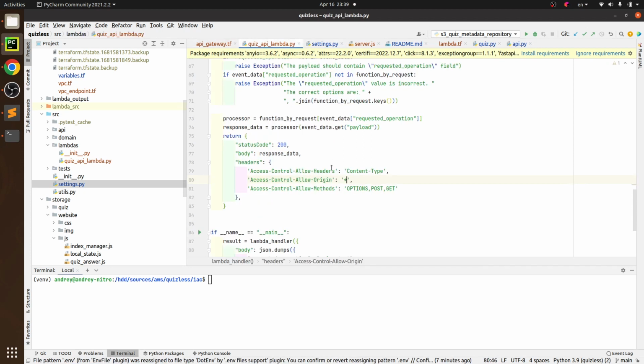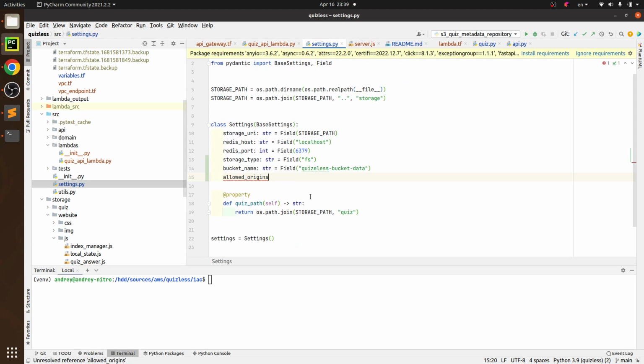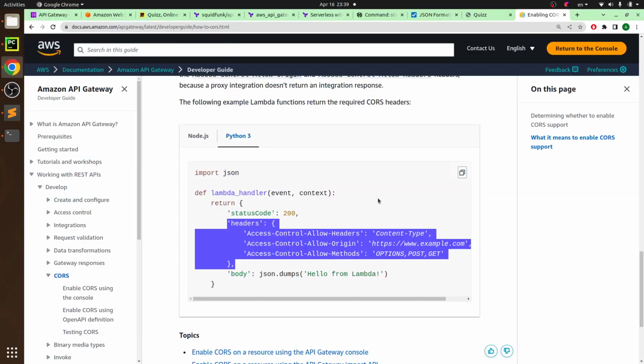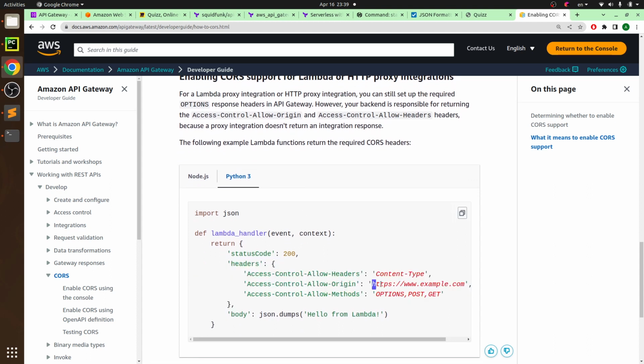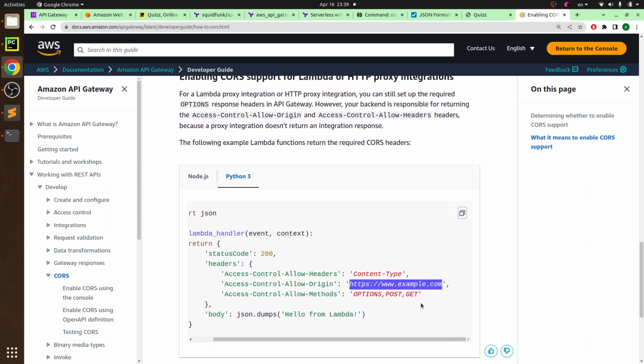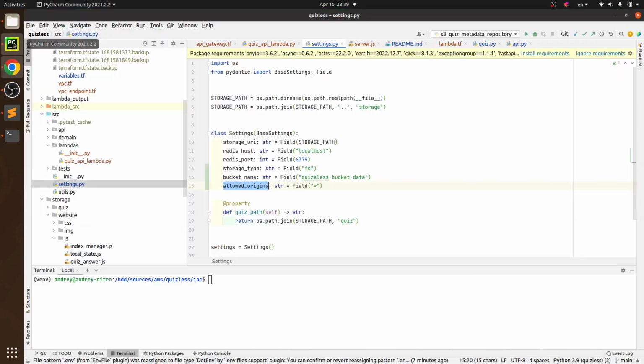Let me be a bit more specific. Let it be this way. And the wildcard is the default value. But of course, I will change this value somewhere in the Lambda environment variables. Probably this is the expected way. There is no indication on this page about how I should provide these values, these hard-coded example.com, but I believe environment variables is a good option.